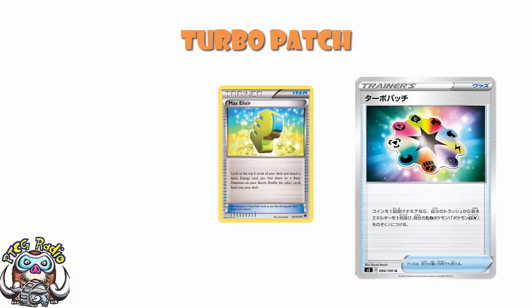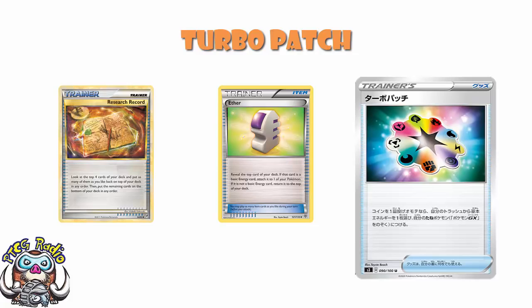Now, the other one that springs to mind for me here was Ether. Ether did not see anywhere near as much play. Ether let you reveal the top card of your deck, and if it was a basic energy, you just attached it to one of your Pokemon. Now, if I'm remembering my years correctly, I believe it was legal for a short period with Research Record that let you just rearrange the top 4 cards of your deck while putting as many as you like onto the bottom of your deck.